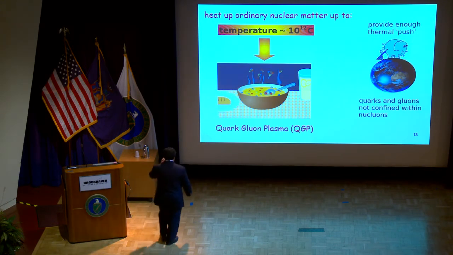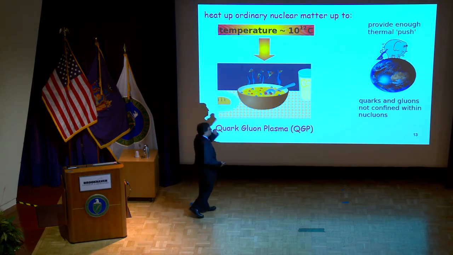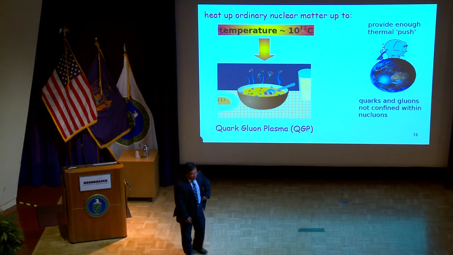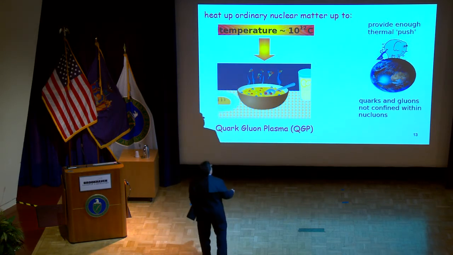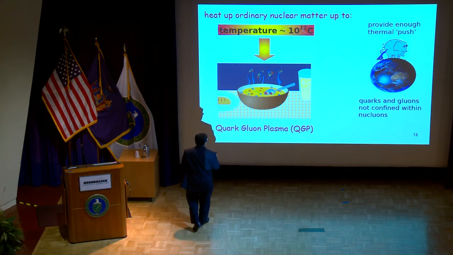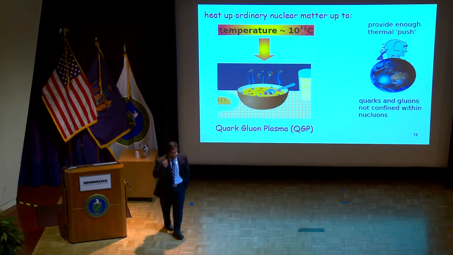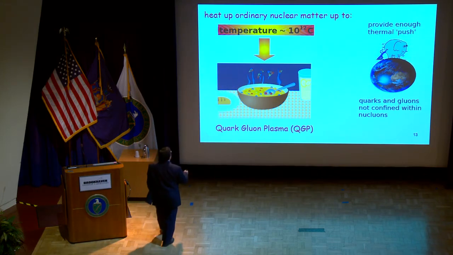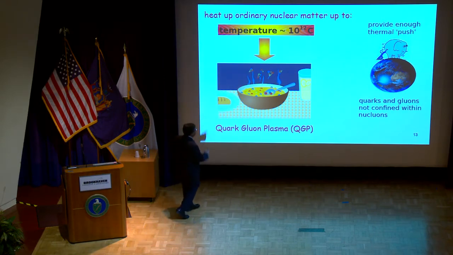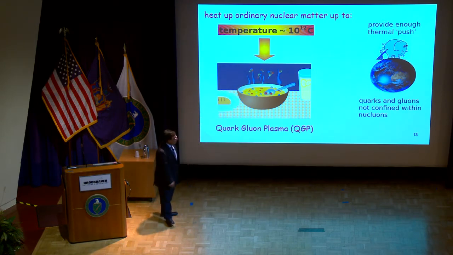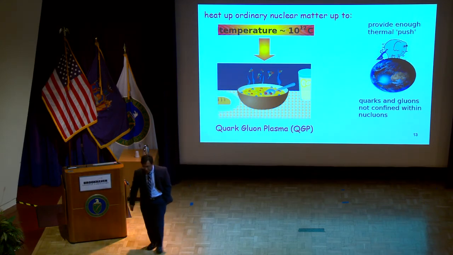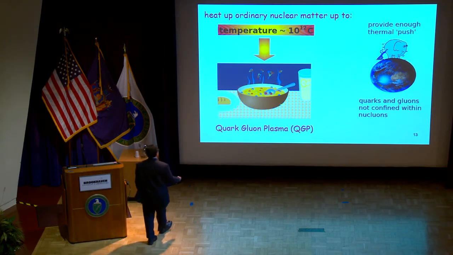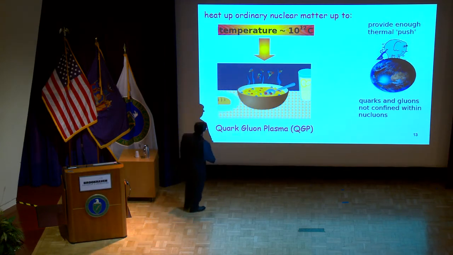But what happens if you try to push these quarks, or these elephants, in a very violent manner and try to free them from inside these nucleons? The way to give this violent push is to increase the temperature of the system. So you give higher and higher thermal jitters. And if you crank up the temperature to the order of 1 trillion degrees Celsius, then the quarks and gluons do not remain confined within the nucleus. And what you end up with is a new state of matter, a quark-gluon soup. This state of matter is known as the quark-gluon plasma.